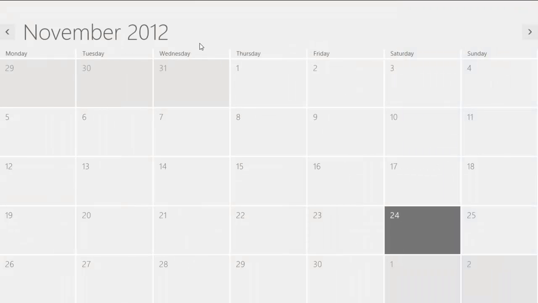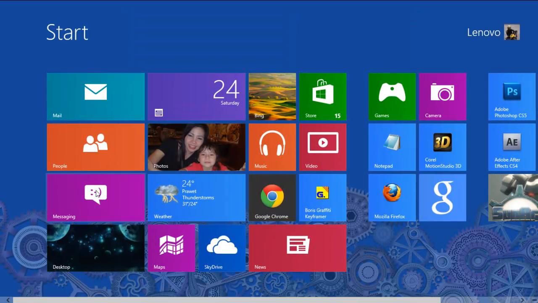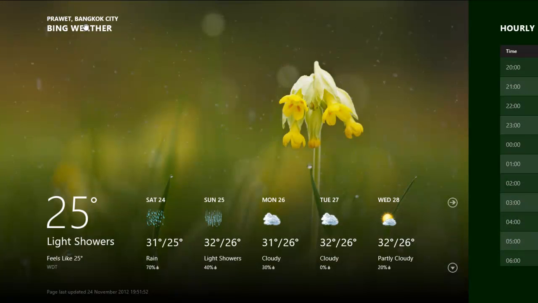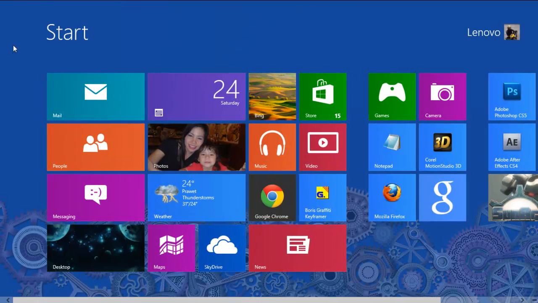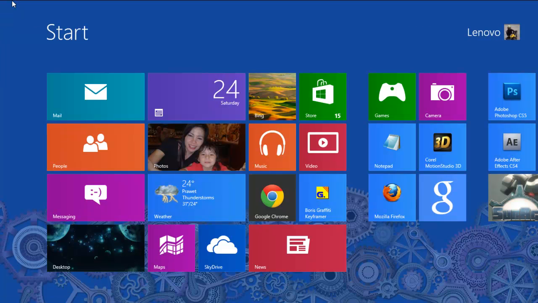Now, how do I close this application? There's no X here. Well, Alt F4 does the trick, just like any other software with Windows 7, Vista, XP, they all did the same. Or I just move my cursor to the top, it turns into a hand, left-click, and then just drag it all the way to the bottom, release, and that's closed. Let's see, anything else is open. That one's open, fine. And that's closed. And now the desktop is still open. I'm going to leave that one open because I'm going to go back to it in a minute anyway.